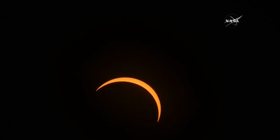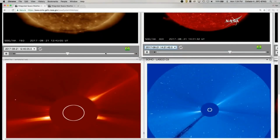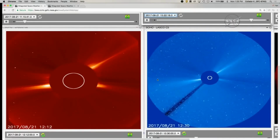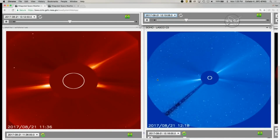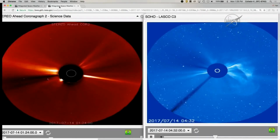When we look at SDO images, we also have to look at artificial eclipses, like the one that you're looking at online now. These are actually from the SOHO spacecraft. These are the artificial eclipses that I was talking about. Like this, you have to block the solar surface to be able to see the solar atmosphere, the outside corona. But you're going to see something like this today, and you saw it. You're going to see it better because nature does it better than we can do it artificially. Right now, there's not too much going on in the sun. However, if I show a historic event from this past July, you can see a coronal mass ejection, this big explosion of particles that come from the sun.